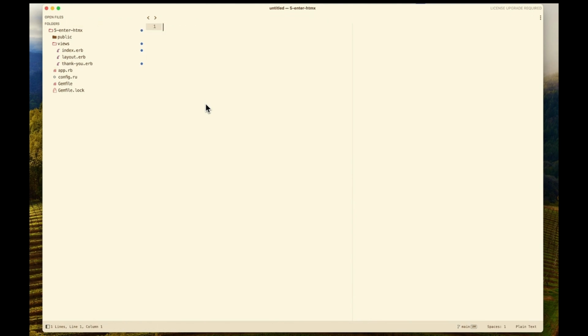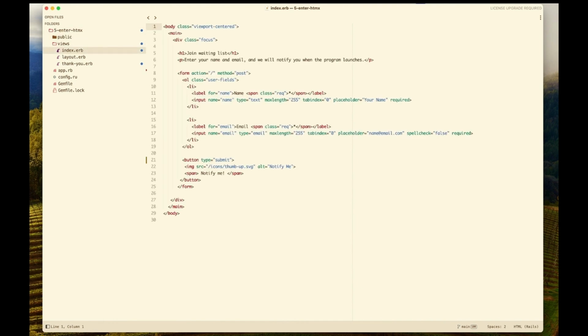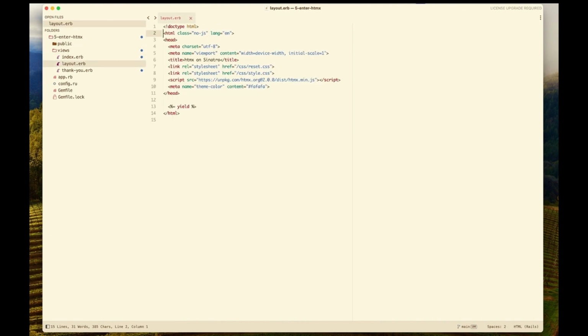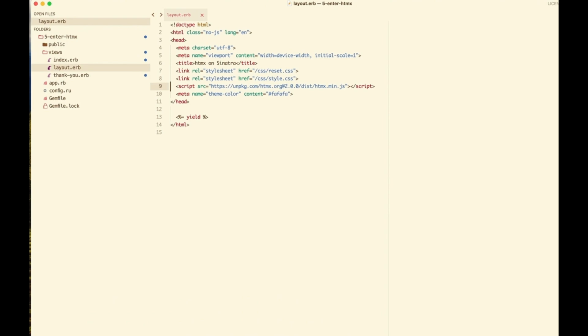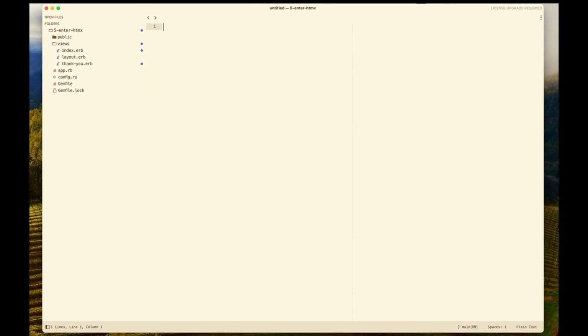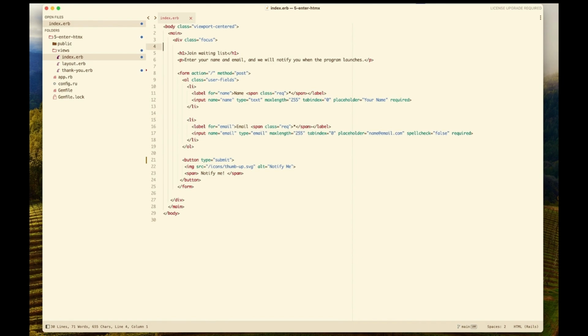Let's bring in htmx so that we can start serving partials. The first thing, of course, is to import the library. Here I'm linking to the latest version. And because htmx doesn't have external dependencies, I can just go ahead and start adding attributes to the markup.